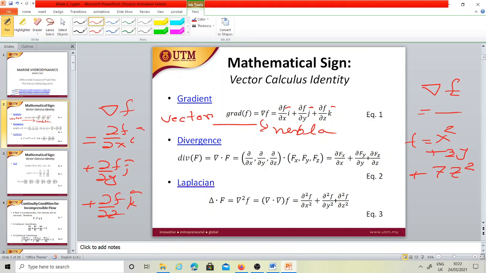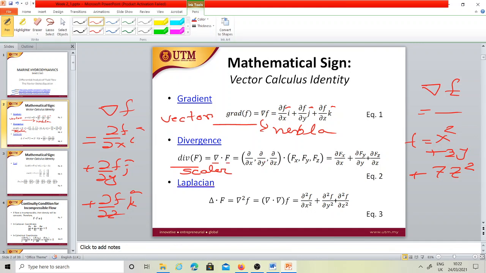Okay. So next is divergence. Divergence, we call this div f. This is a scalar field. Remember, divergence is always a scalar. So we use nabla dot f. In this case, nabla, you already know, is del by del x, del by del y, del by del z. We just consider the components, because we are considering the dot product. Similarly, for f, we have the x, y and z components.